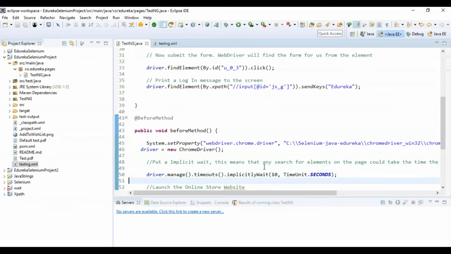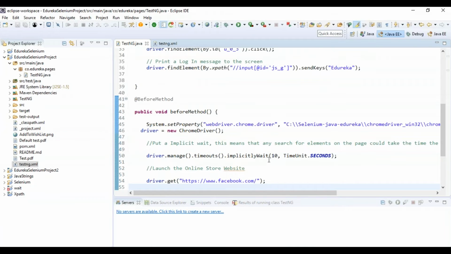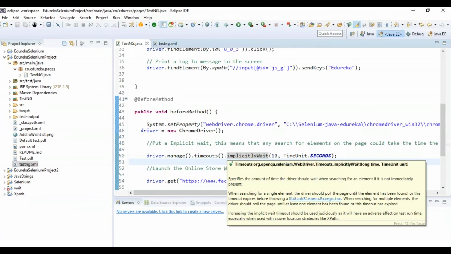Okay. So next what I did, I'm using implicitlyWait to wait for 10 seconds. Say for example, a website takes 7 to 8 seconds to load the website or a particular web application. So that is why, if I don't want it to quit and exit from the website, that is the reason I'm giving it 10 seconds. No matter what, it will wait for up to 10 seconds if I declare the implicitlyWait.